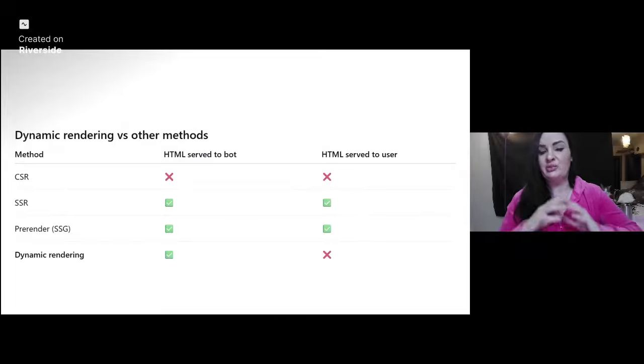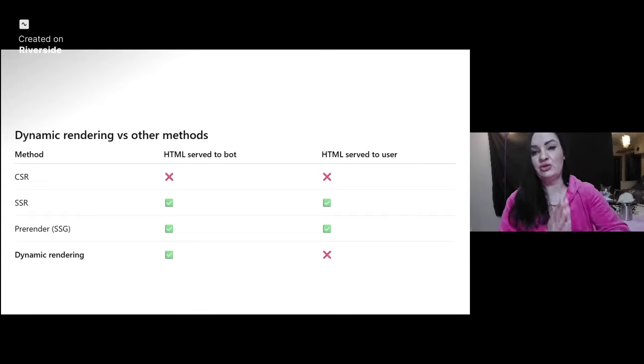Now, let's talk about a little bit of a summary so you understand what to use when and what's good. Server-side rendering, we already know, is not good for SEO because the bot cannot see the HTML, and neither is the user being served the HTML page, but as a user, you don't really care. Server-side, bot is being served simple HTML it can use, and so is the human because we know it's a simple page, it's a static page, and it's an easy page.